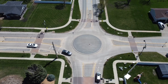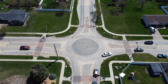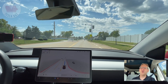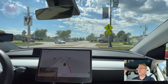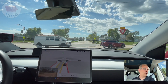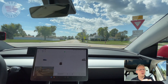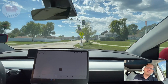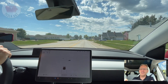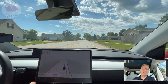Coming up on that small roundabout again, going back through in the opposite direction. Let's see if we get a different result. We are slowing down. We're signaling to the left. We are yielding — in my opinion, way too far back. The car is not looking to go. I'm going to go. I had to break out. I'll call that an intervention. It clearly should have gone based on right-of-way, but it did not, in my opinion.